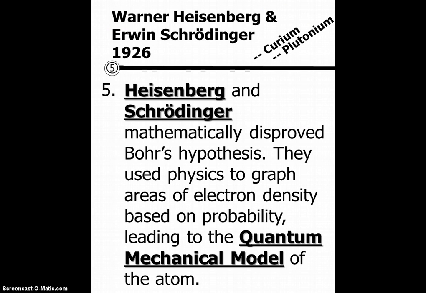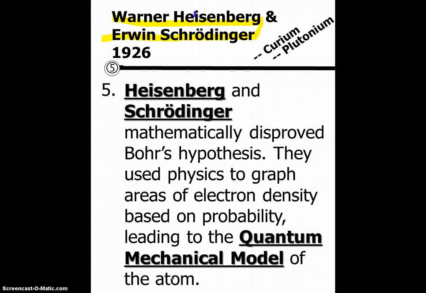Finally, the last scientists we want to talk about in the discovery of the atom here are Werner Heisenberg and Erwin Schrödinger. Not much longer after the discovery of the isotopes and Bohr's idea that the atom is organized sort of like the planets around the sun, Heisenberg and Schrödinger disproved this hypothesis of Bohr's by testing the excitability and the wavelengths that are given off by other elements. And they agreed with Bohr that hydrogen has sort of a circular pattern in terms of how its electrons move, but this doesn't fit for the other elements.